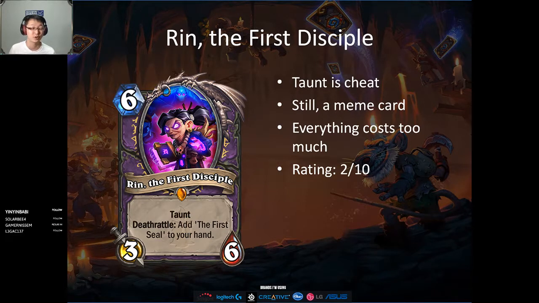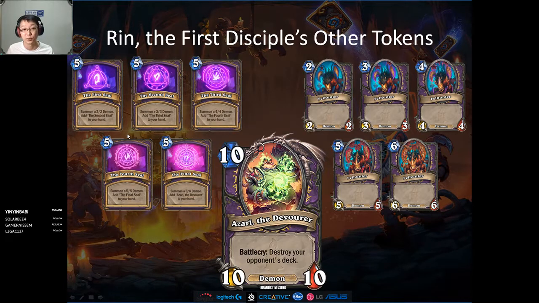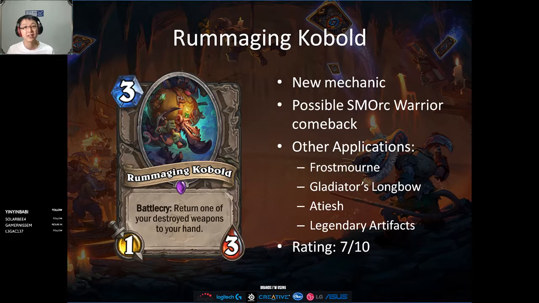6 mana 3/6 taunt, sure, I guess that's decent, right? But everything else costs too much. You pay 5 mana to summon a 2/2, are you kidding me? You pay 5 mana to summon a 3/3, are you kidding me? You pay 5 mana to summon a 4/4, are you kidding me? You pay 5 mana to summon a 5/5, okay, I guess that makes a little bit of sense. You pay 5 mana to summon a 6/6, yeah, that's the proper stat line you're supposed to be summoning. And then you pay 10 mana to summon a 10/10 that wins you the game. You have to spend essentially, what, 30 mana to win the game? Your opponents might have already killed you by then. This is not a good card. This is a terrible, terrible card. Never play Rin.